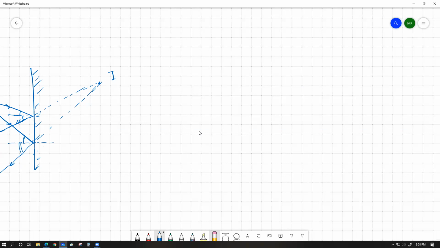So if we are not told where this light is coming from, our eye will naturally perceive that the object is in front of our eyes. One example that I can give you: let's say this is a human eye, here is the pupil and everything. Let's say here is an object, and light rays are coming out from this object into our eye, passing through the lens, and eventually falling onto the retina, and we're able to see it.